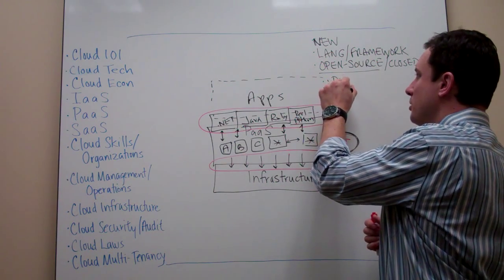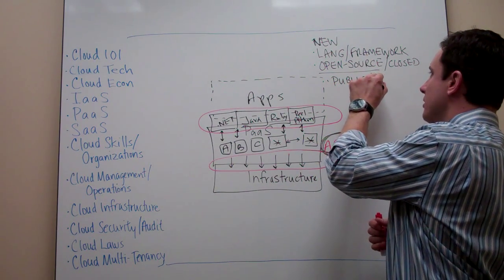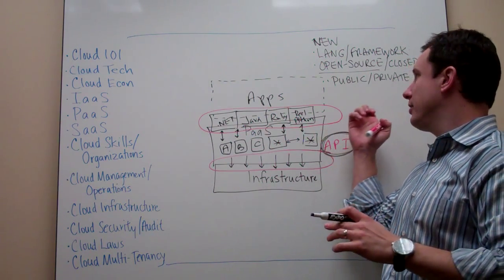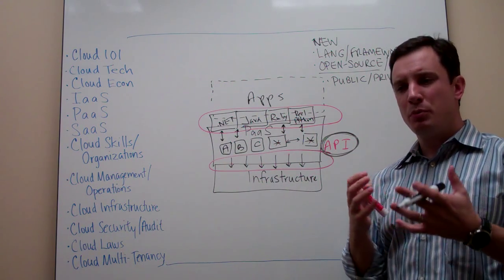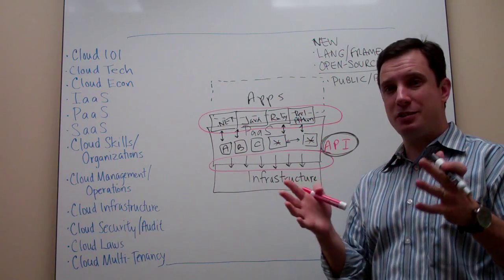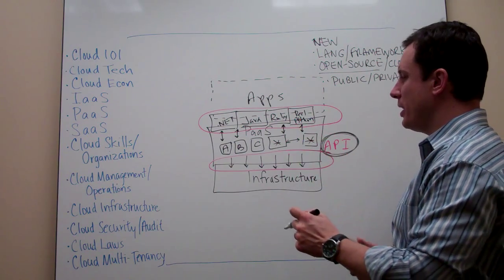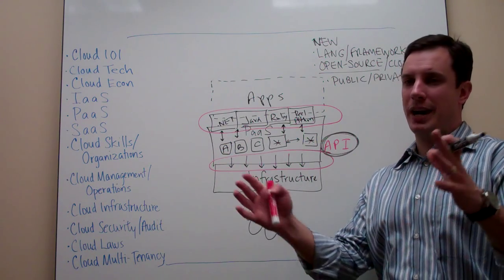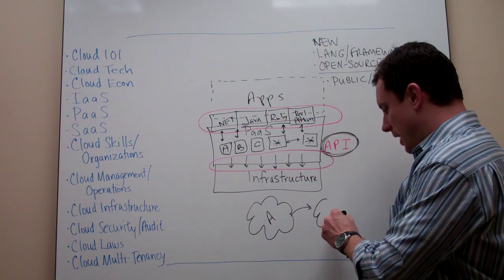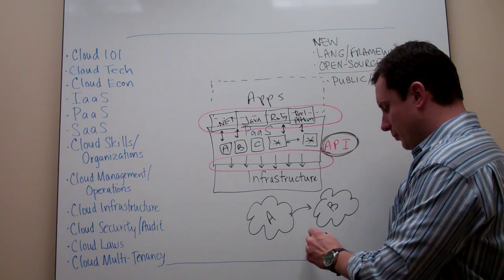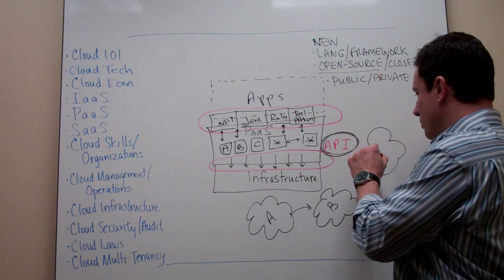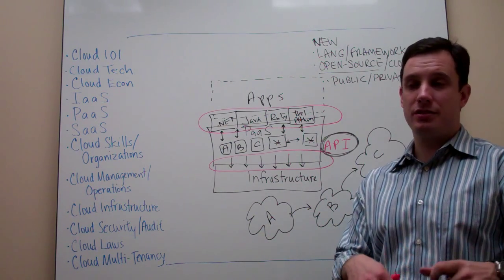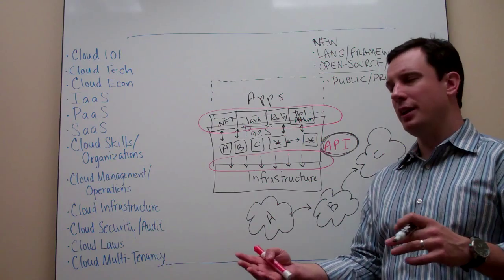The third thing is, can I run this in public or private environments? And some of these PaaS will run in only public. Others have been architected so that they can eventually run in private, even if they don't do it today. But really the big thing that people tend to look for when they look at PaaS platforms is, will I have portability between this cloud, which might be public and runs with Amazon or Rackspace or GoGrid, and will I be able to move that someday, if need be, to another cloud or a third cloud? Or be able to run the application in all three clouds at the same time? So for geographic reasons, for cost reasons, for scalability reasons, they may want portability. So that's a really big deal.